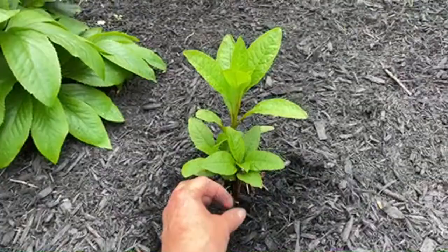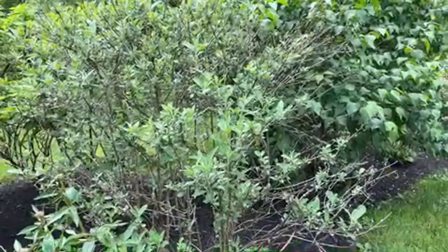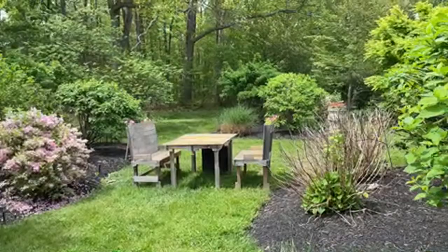I've got a knockout rose back here. There's a butterfly bush — prune these way back and you will get loads and loads of extra blooms. And there's another weigela plant back here too. This is a table that Sheldon and his friend made. And this is another limelight right here — so that's the secret garden, basically what this section looks like.